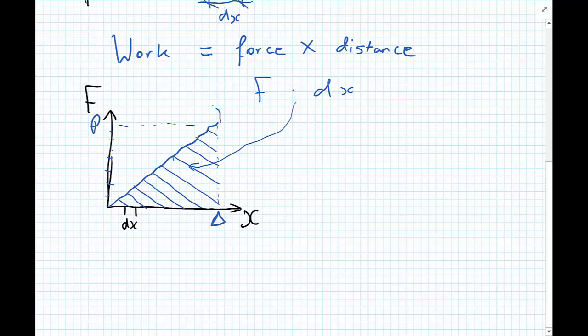So I used dx for a small bit of displacement, but the total displacement from applying increments of F up until some maximum force of P would result in deflection of delta. And we can then use our force times distance is actually this area under the graph. And I might even want to say that this function is a function F of X. So my external work done, U_E, equals the integral between 0 and X of F of X dx. And when I carry out that integration, you can see we've got a linear function, and it's the area underneath. So U_E equals one-half of P times delta.